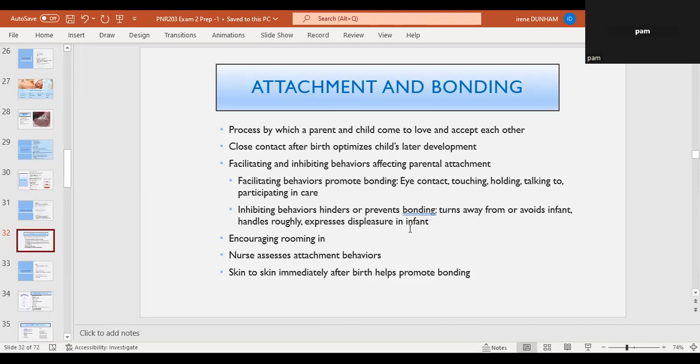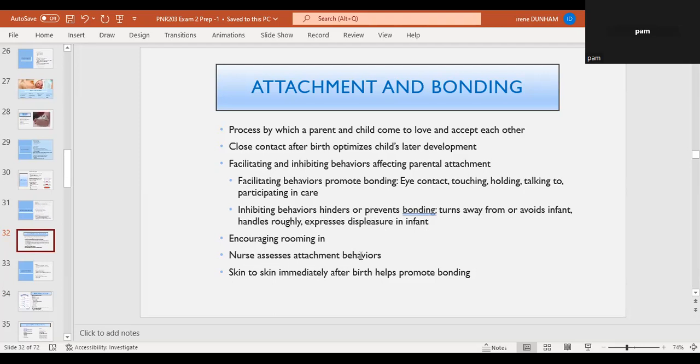They were very displeased. Okay. And so she didn't even want to hold the baby. She avoided the baby and she was very unhappy. Yeah, it does happen. So did that baby get the bonding it needed? Probably not. Okay. So those are kind of behaviors that do happen, unfortunately. And the parents took a while to come around. Okay. And again, I talked about encouraging rooming, and that's also very good for bonding.